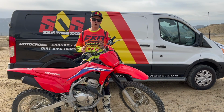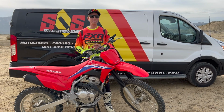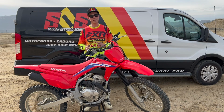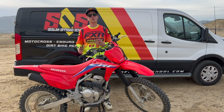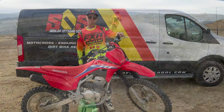One thing that you will definitely realize, especially the second that you load this bike up, is the weight, right? At 265 pounds fueled up, it's definitely a heavy bike, especially for a smaller frame. So that is something that you have to take into consideration, right? It's a lot heavier than the KLX, a lot heavier than the TTRs. So you kind of make that trade-off, right? You have a bigger frame, bigger seat height, but then on the other end, that comes with a little bit of extra weight. So just keep that in mind when you're shopping around for some of these trail bikes.